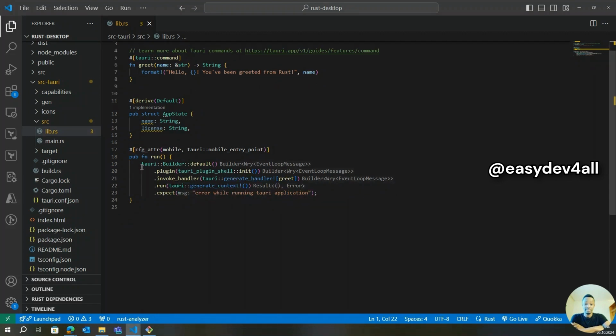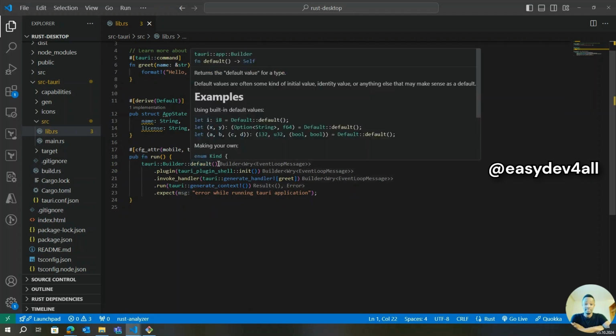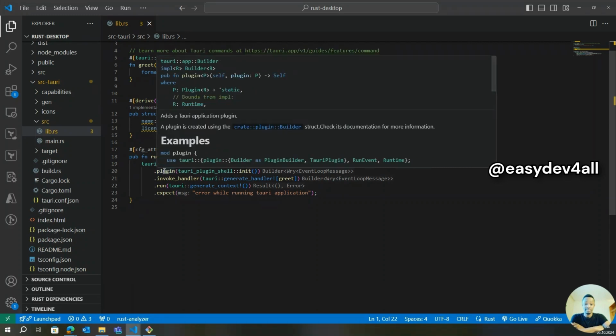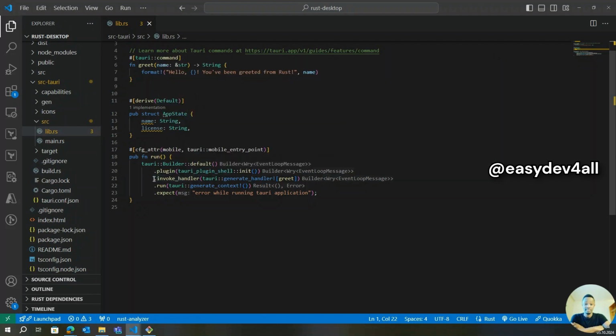Okay, and then if you see the setup in our run file, after we set up, of course, Tauri, there is an option to attach plugins, and there is also quite detailed documentation of how to write your own plugin if that's something you would want to do. But the interesting thing happens on line 21 where you have invoke_handler. This is where we have to append all the commands we've defined.